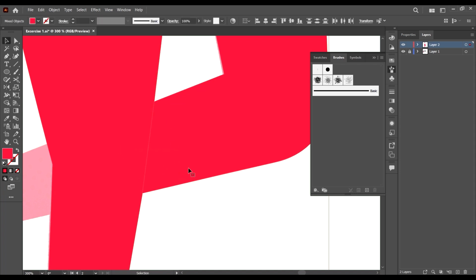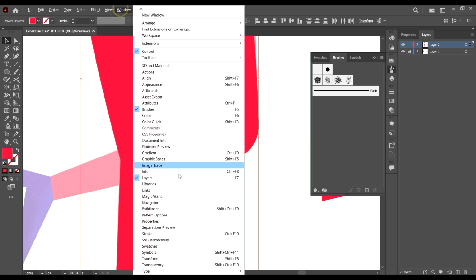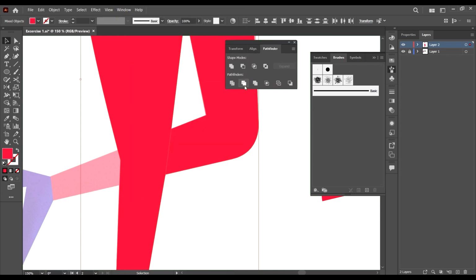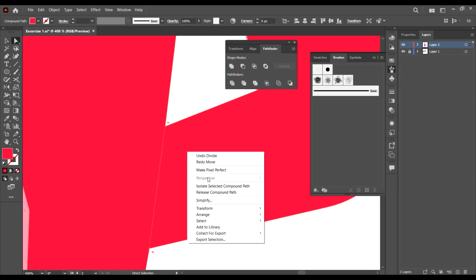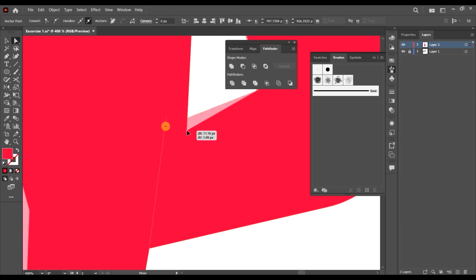Now select both of them, and then go to my pathfinder and then divide. So this is divide. With that, we'll now have this as a separate shape.